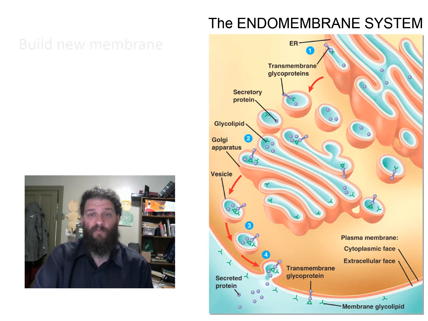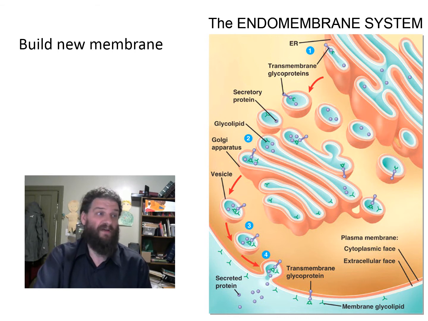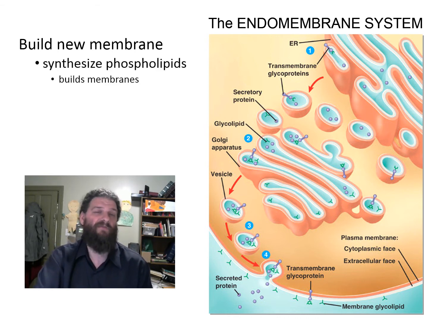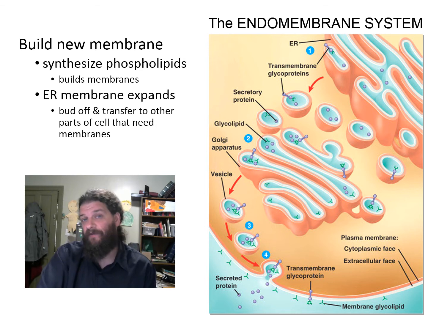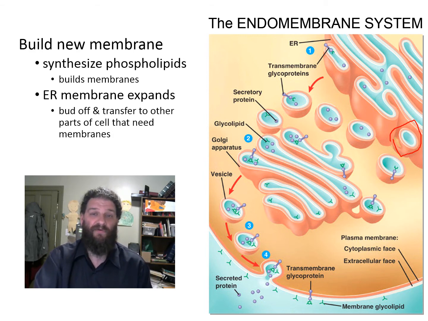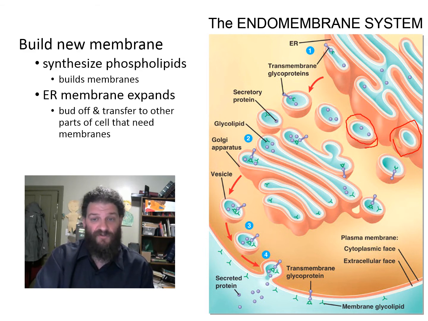The endoplasmic reticulum is an important part of the endomembrane system. It does build the new membranes, and it does this by synthesizing those phospholipids and then incorporating those phospholipids basically into itself. So as the endoplasmic reticulum is making these phospholipids, it's going to start growing, and as it grows, it kind of blebs off into these little bubbles, here's one right here, these little transport vesicles. Then they're going to join, because remember these phospholipids function much like soap bubbles do, and so they can join together into a larger bubble, down here at the Golgi apparatus, or just become part of other parts of the cell that need more membrane and allow them to grow.